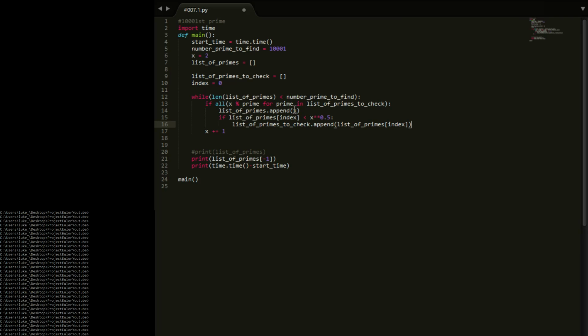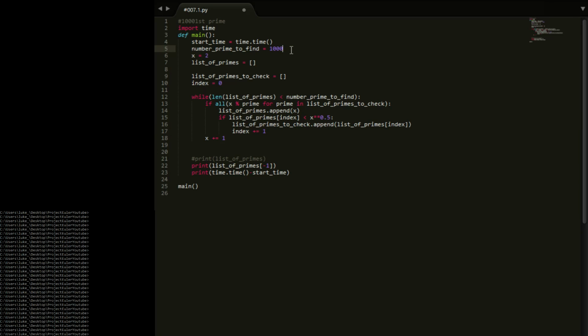We're probably going to get an error here because once we've done that, we now need to do index plus equals 1, and by doing that, our index is sometimes going to be out of range for the list of primes. I think we're going to get an error. We might not, but I think we will, and I'll have to figure that problem out in a sec. So let me just see what this does for now.